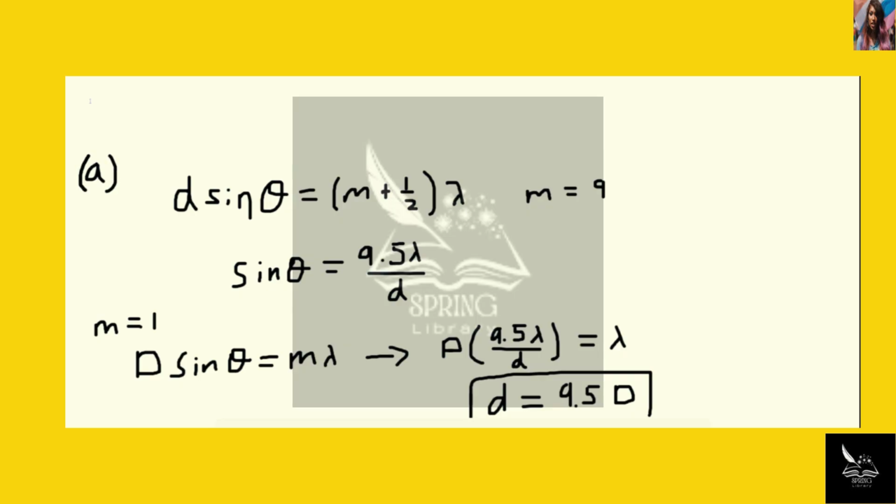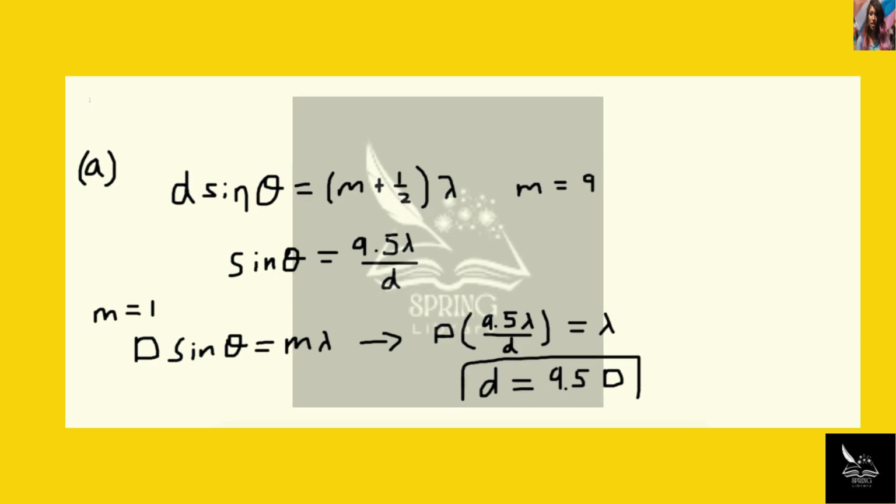Part B wants us to do a similar action, but for part B, it says when the interference is at maxima, since we just did it for part A when the interference was at minima. So we'll start a new page here, part B. When the interference pattern is at maxima, we have the distance between the slits, d, times the sine of the angle theta is equal to, in this case, just m lambda, whereas before it was m plus 1/2 lambda for a minimum. For a maximum, it's just m lambda.